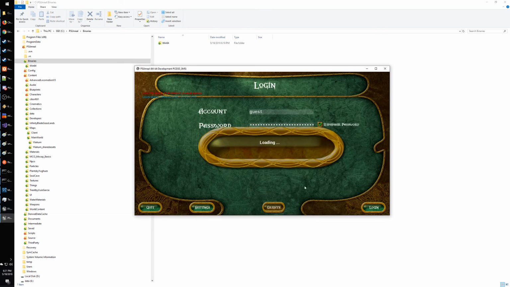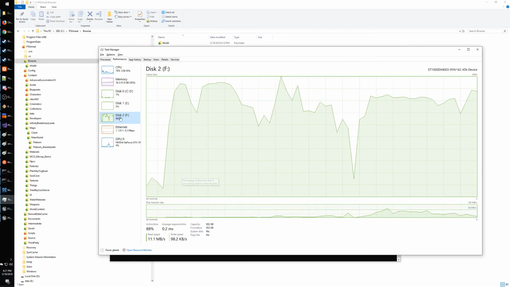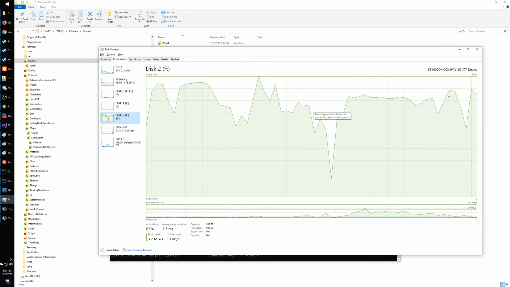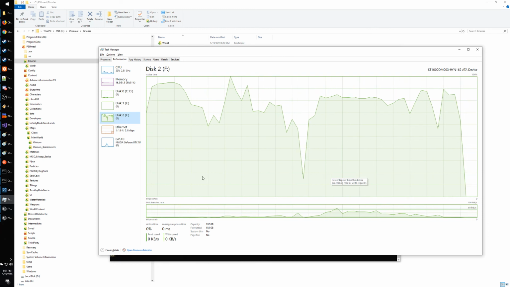Okay, client is up. Loading in. You'll see disk number 2. This is what is slowing us down. I need to fix this. I need to move that to the SSDs.